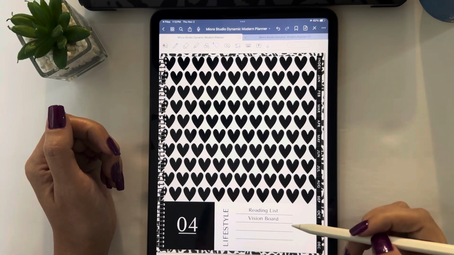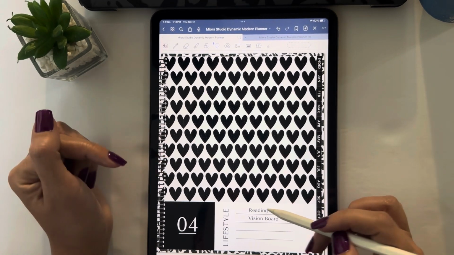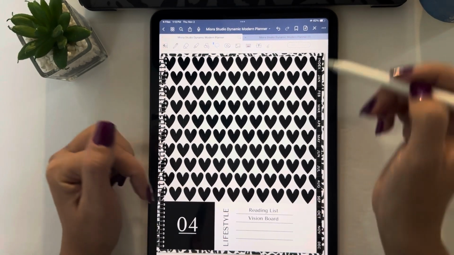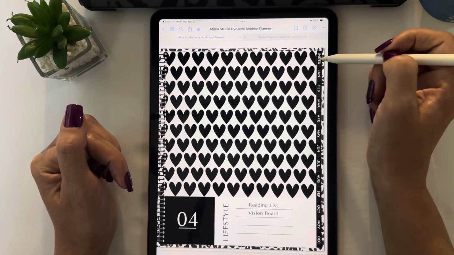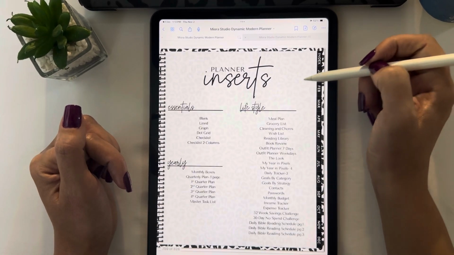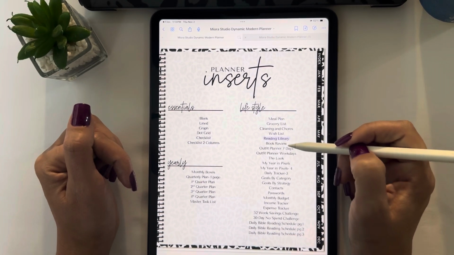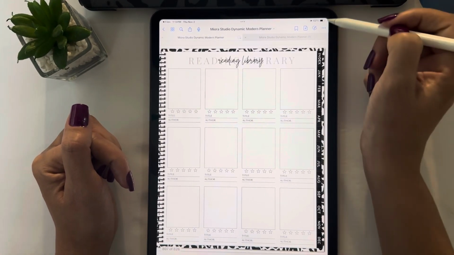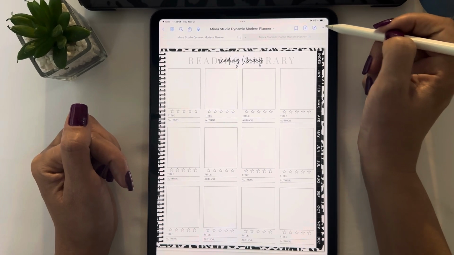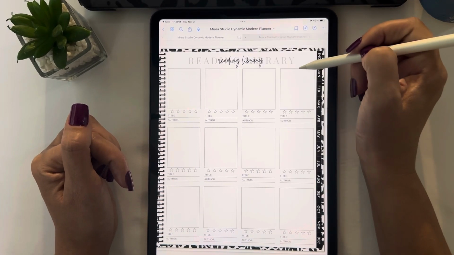All right. So like I said, we're gonna go to reading list. Okay, so I know I've got reading list. We go back up to index, planner inserts. Where's my reading list? Reading library. All right, so again, 3 dots, copy page.